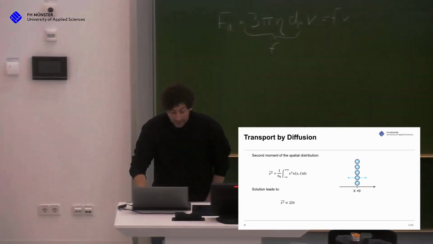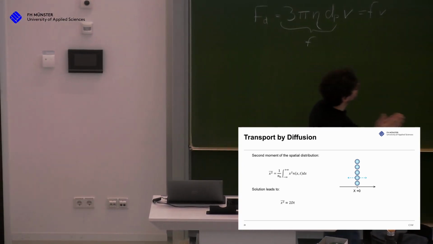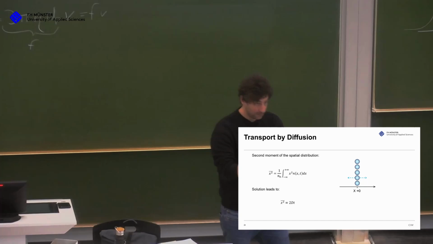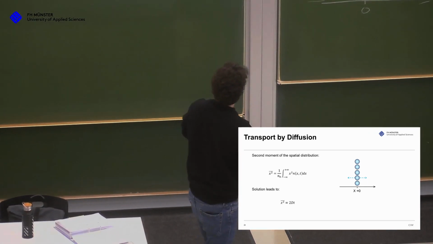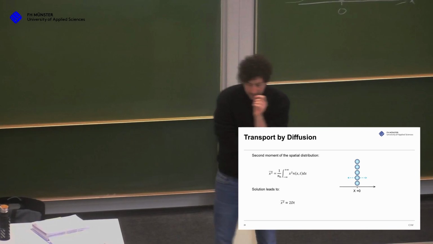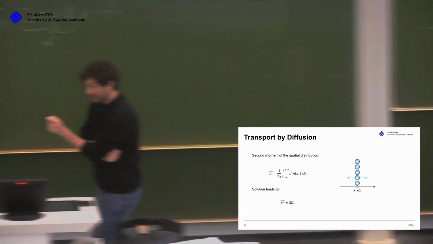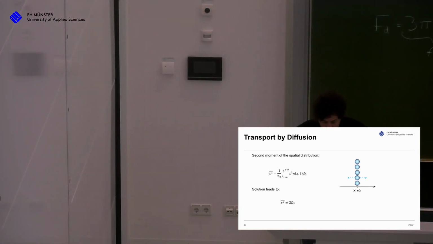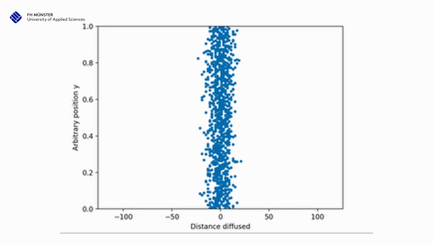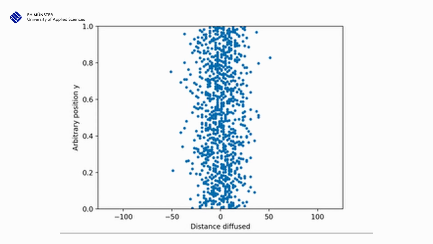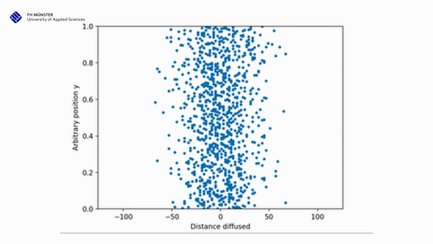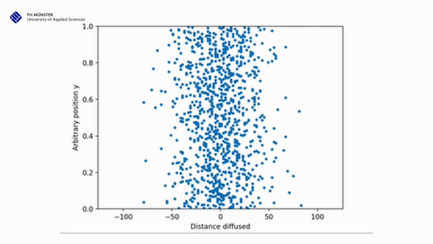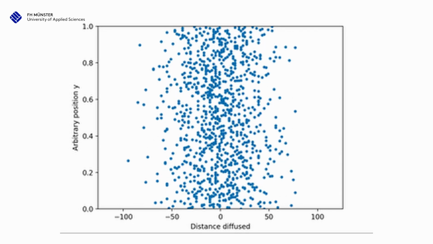So just to recap, if you want to describe the diffusion of particles in one dimension, this is how you do it. Very simple. You can derive it from Fick's law, do a little bit of math and you get it, but you can also put this into a Python code, or in this case it was done in MATLAB, and this is what you see here in this GIF.